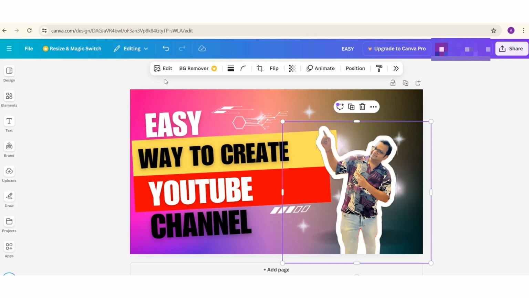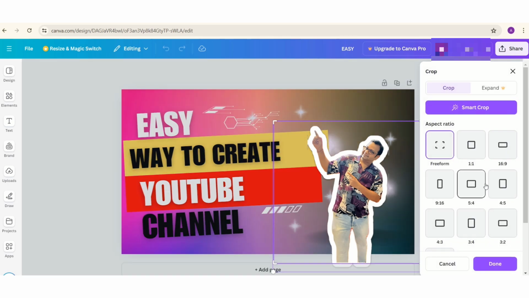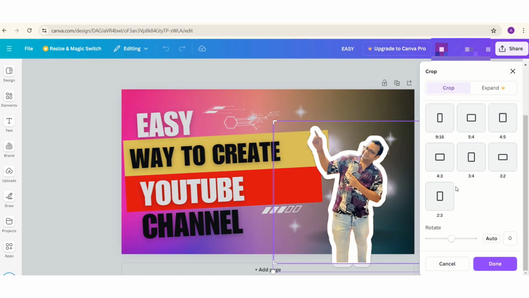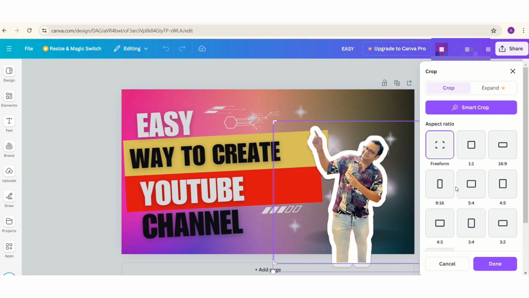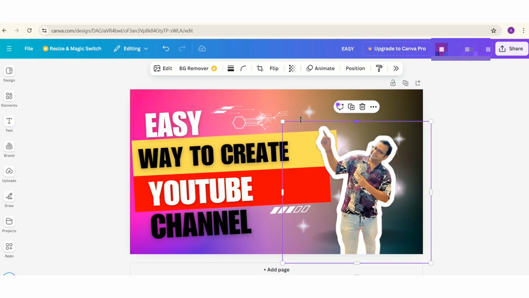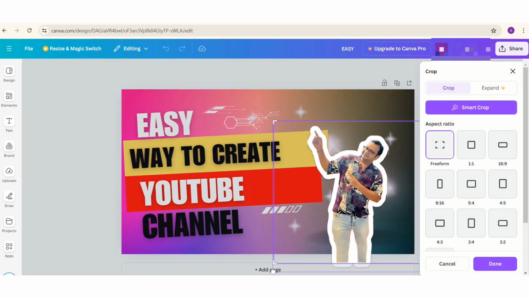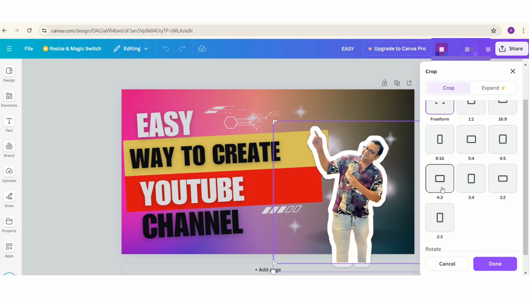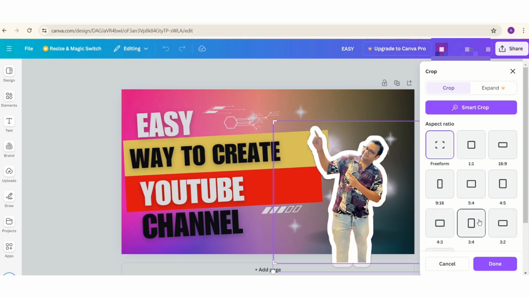If you want to, let me modify this image. See, we can make this image in this format also.